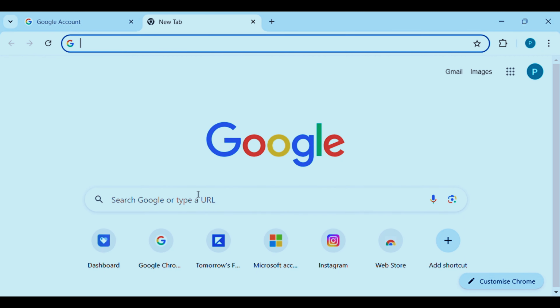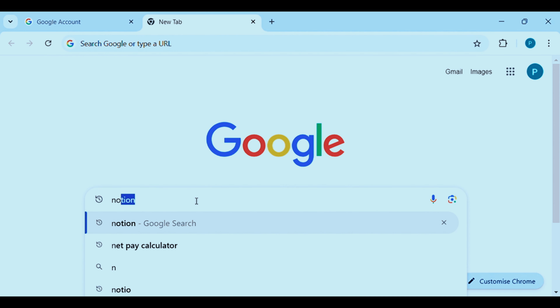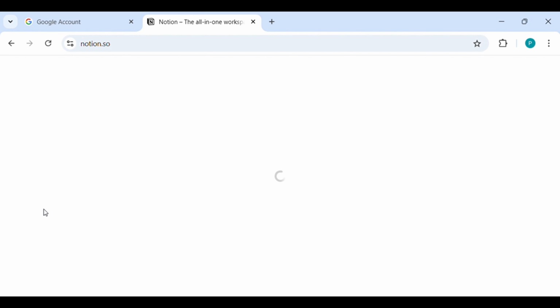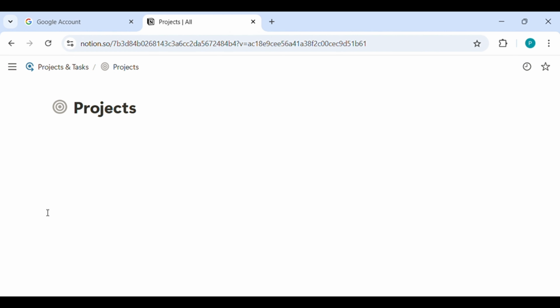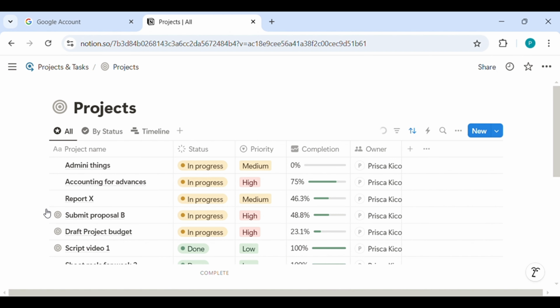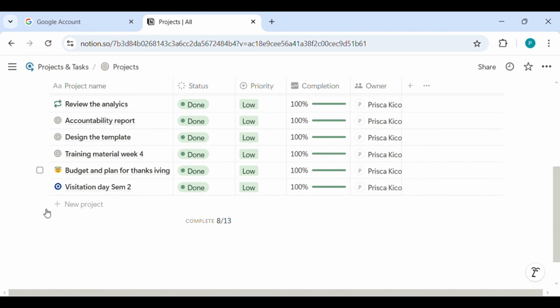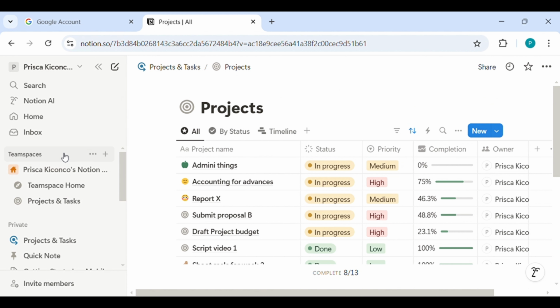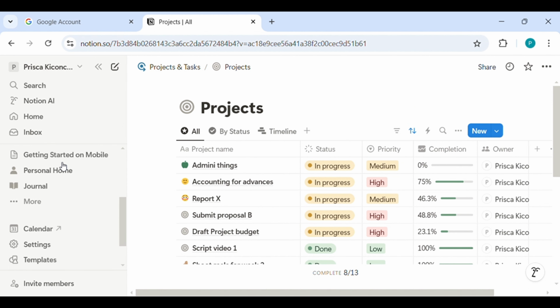So after I have that detailed list, I'll now move on to Google and browse Notion. So I'll open the Notion app. Now, since I've already logged in on my laptop, I'll just click login, and then it will take me to the Notion page. So you see it is opening that template because I use it very often, and this is how it looks. This is how organized it is, showing the project's name, the percentage of completion, and the other details.